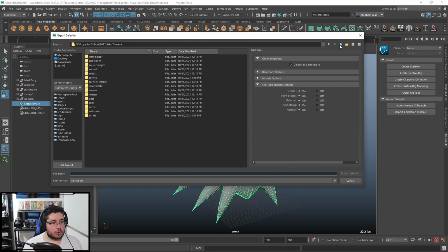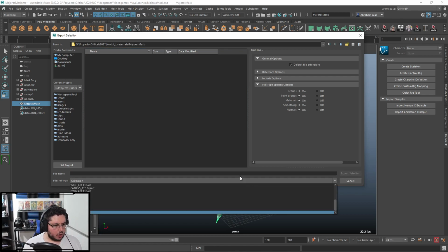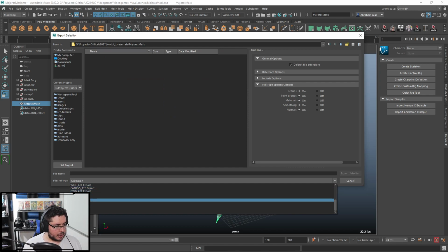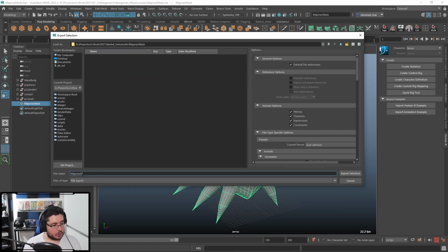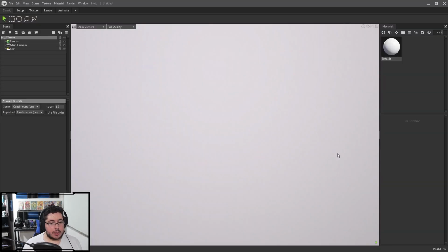And of course, we're going to go to our Nexttut live. We haven't gone into this one in a while, right? So let's go here into the assets. Let's create a new one, and let's call this Majoras mask. And we're going to export here. You can export either as OBJ or FBX. I personally like FBX a little bit more because it's a more complete element, but that's it. Inside of Marmoset, it's super easy to import something.